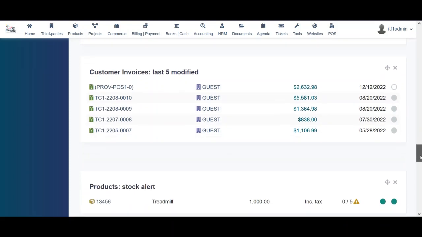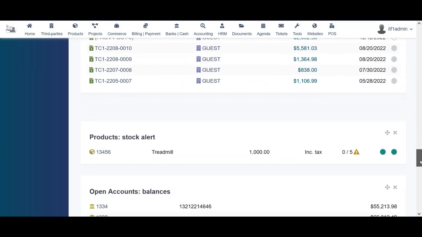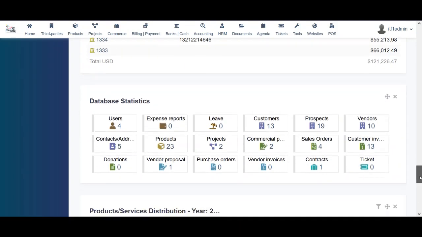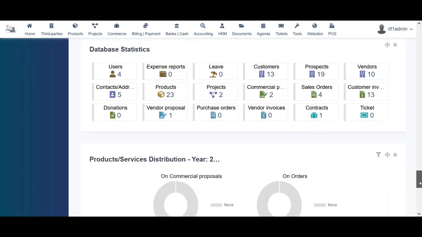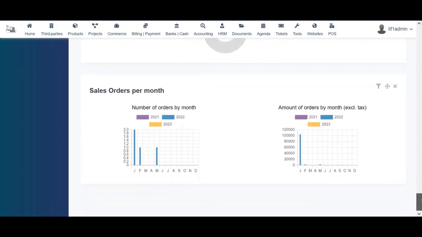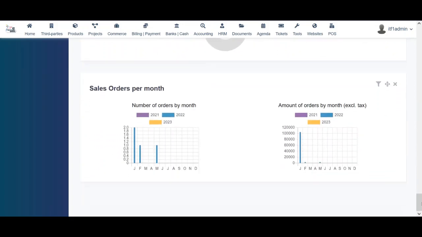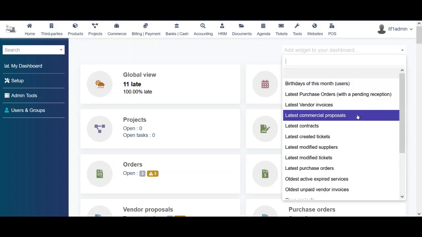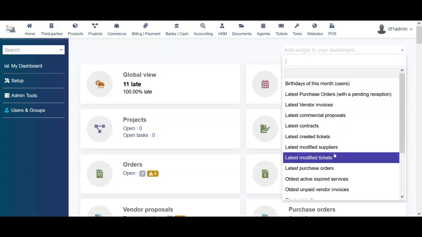You have most recent customer invoices, and then you have open account balances, and then database stats that show users, expense, leave, customers, and all the metrics from other modules. And then you have pie charts, and then another set of bar charts for sales orders. So more widgets can be added from here, like you can see letters, purchase orders, and stuff like that.